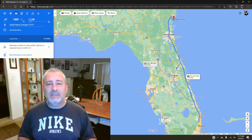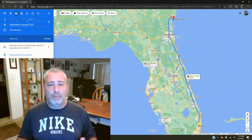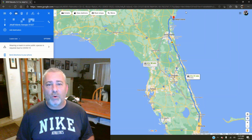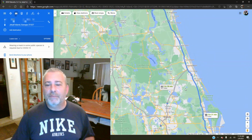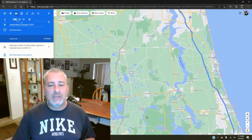That's where the history is. That's where the oddities are. And that's where you're going to find the landscape photography opportunities. My wife and I are traveling. We're going to take a trip up to Jekyll Island, Georgia here soon. It's about 400 miles from here. We're going to head out on the highway, but once we pass Orlando, we're going to jump off the highway and start taking the back roads. And it's going to take us through like Ocala National Forest, heading north.